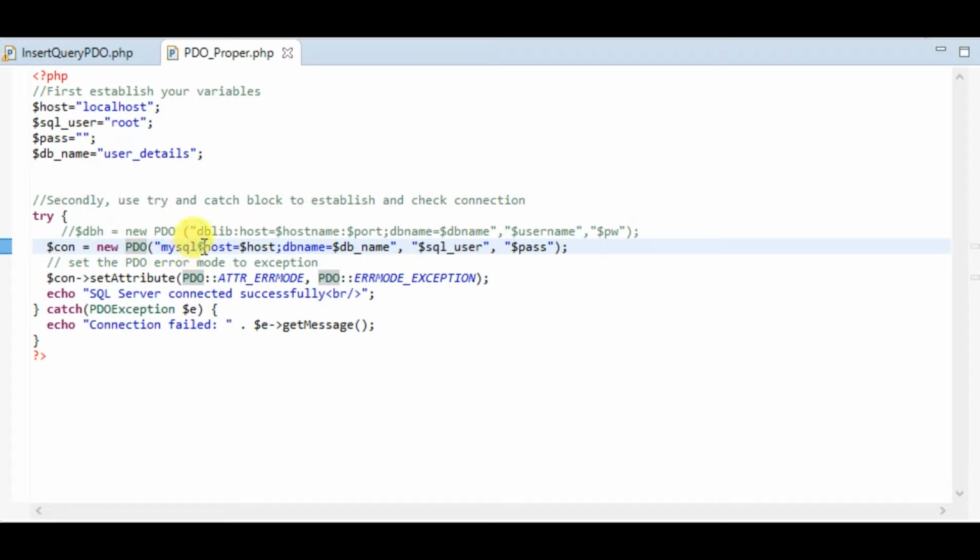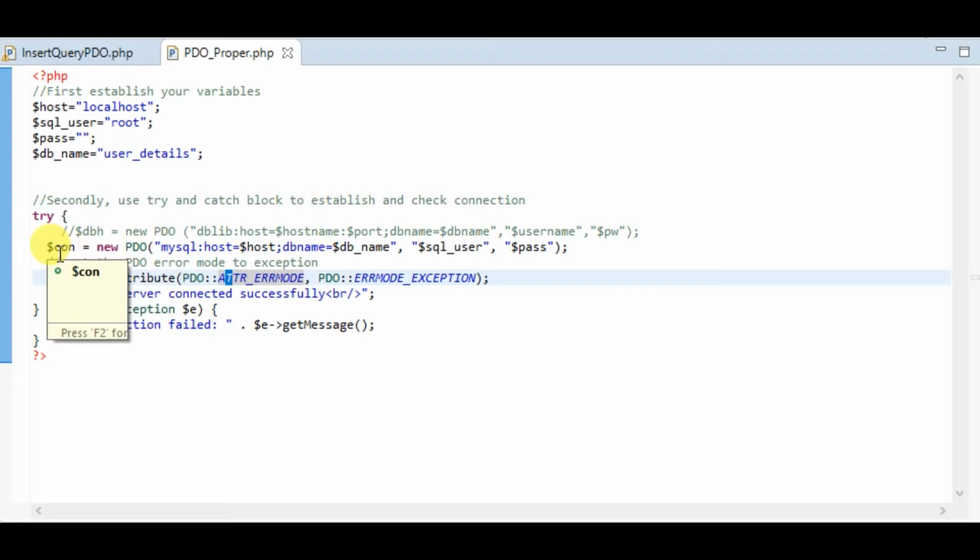Now the next thing to that is the host. This is the host, the localhost. That's what we're dealing with. Then the DB name. Of course, the DB name has been declared here. Okay, then we have the SQL user. The SQL user is this user, the user root that connects to the database. Then the password. Yes, this covers the password here. All right.